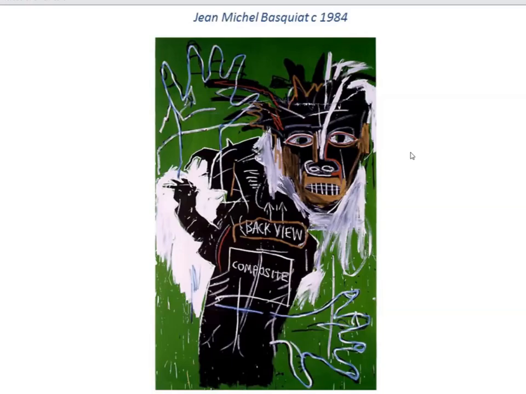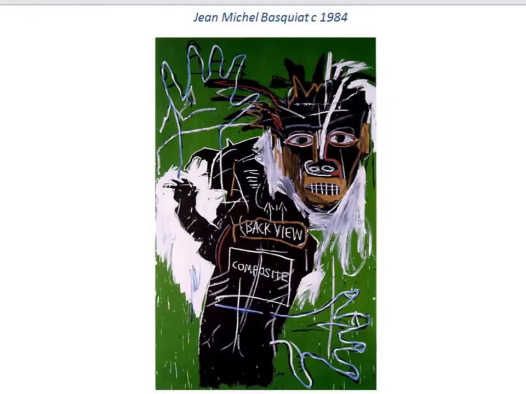He has captured a feeling of the time, of course, for his culture in New York, where he worked. There were quite a few troubles going on, which are actually still going on to this day, aren't they? Different race riots, Black Lives Matter, etc. But he's at the forefront of really passionately trying to get to grips with the relationship of the black person and their culture in a foreign land, if you like, in a New York state of mind, and how the dynamic of the two works together.